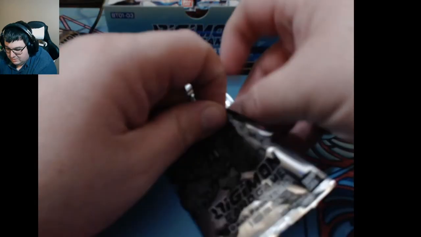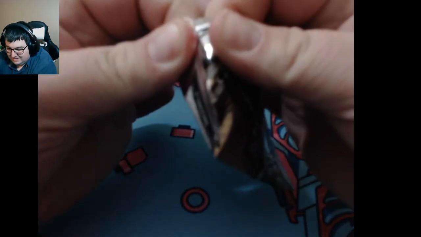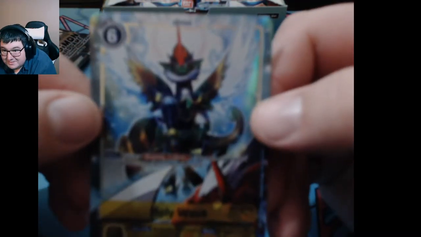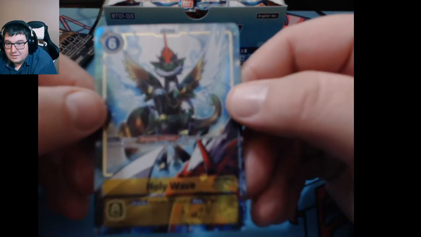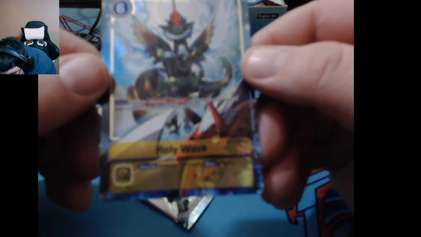A lot of these packs could be a little easier to open up, but you know, it is what it is, right? All right, we got a Holy Wave. We have a main trigger. Come on. I'm trying to read this through the camera. Alright, we have main trigger recovery plus one deck. Place the top card of your deck on top of your secret stack. Alright. Not bad.